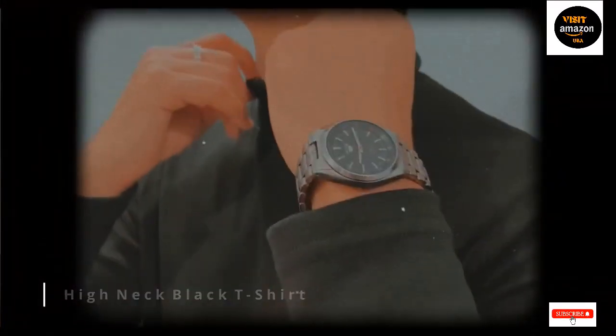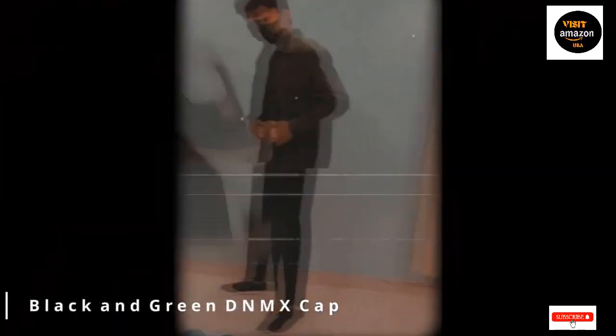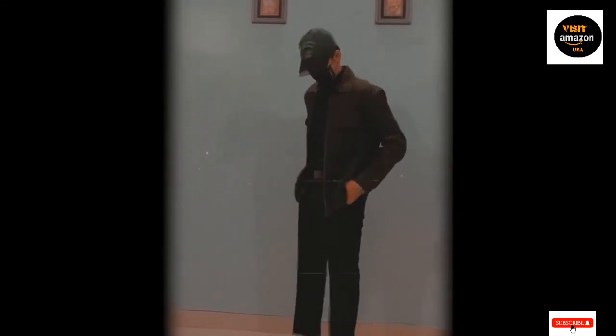The ideal present for mothers, daughters, and girlfriends. This larger women's clothing — you can wear color-blocked long-sleeve tops to go shopping, to a party, to a walk, to school, to the office, to your home, or to a friend's house. It doesn't matter where you go, people will notice you and compliment you.